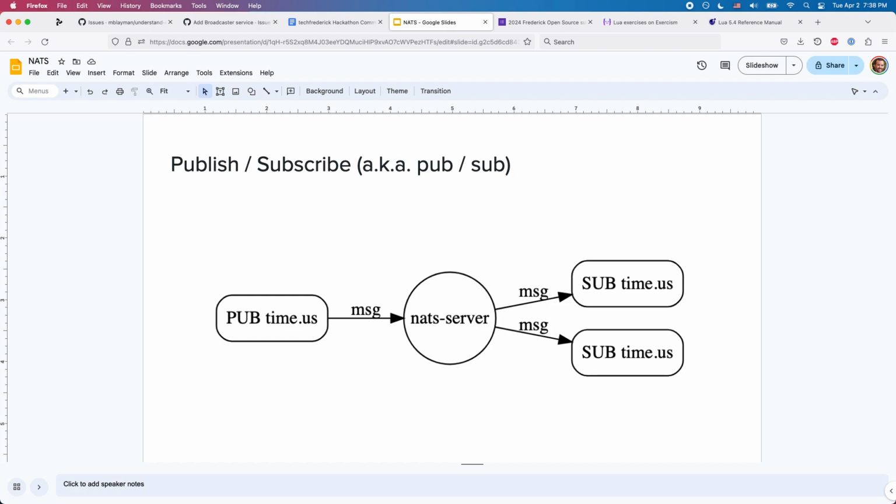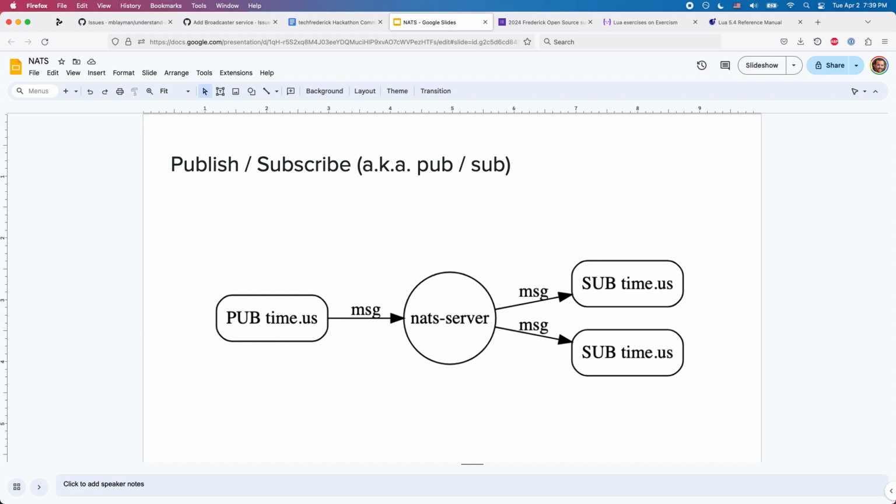So our first idea here is that we've got a publish and subscribe model. In this diagram, which I pulled from the NATS documentation, these are not mine, full credit where credit is due, we have the services in the pill-shaped boxes here, and one service is acting as a publisher, and it has a message that it wants to send. What is listed there as time.us is considered a subject. So the messages are sent to subjects. And so a subscriber can listen to that subject and receive any messages that it wants from that subject.